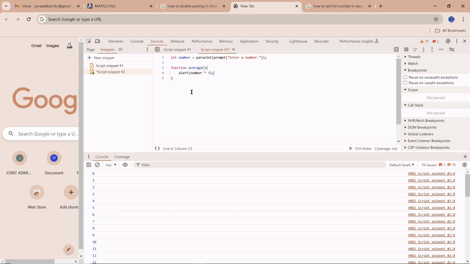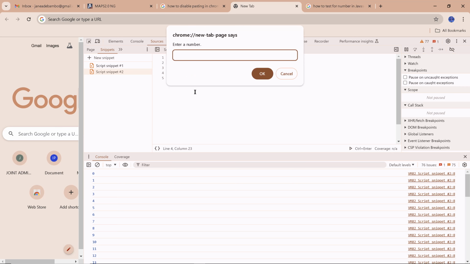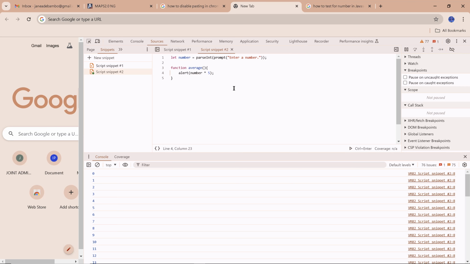If I run my code, I say 20 now. If I click OK, you will see that nothing is displayed. The reason is that, yes, I have declared this function, but I did not call it. So I need to call this function before it can swing into action.